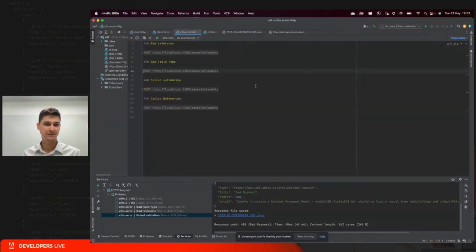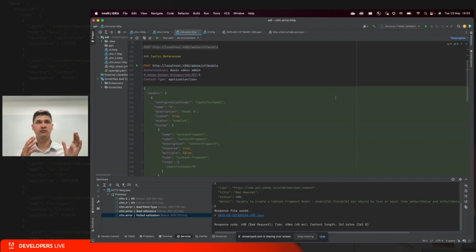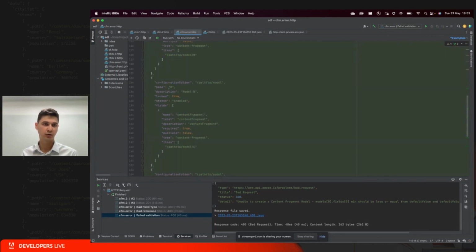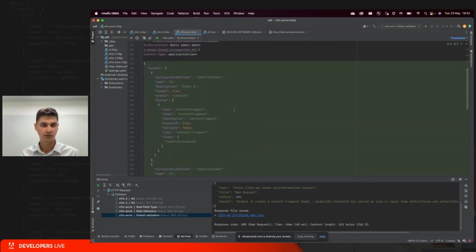All right. One other thing that may happen, and we should be aware, and we are aware of protecting against it, is cycle referencing. Imagine that you have a content fragment A in this case that is referencing content fragment B, and the second one, content fragment B, is referencing content fragment C, and C then is referencing A. In this case, if you want to load the application and to consume the content, everything will break because it will create an infinite loop. Resources will be just spent for nothing.